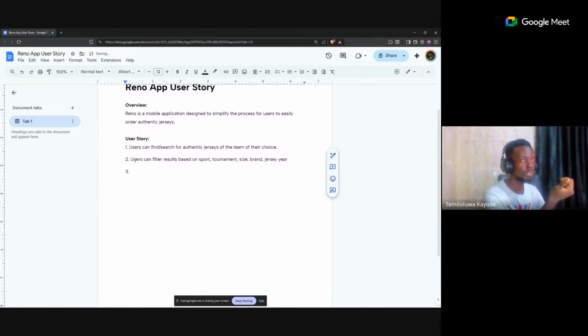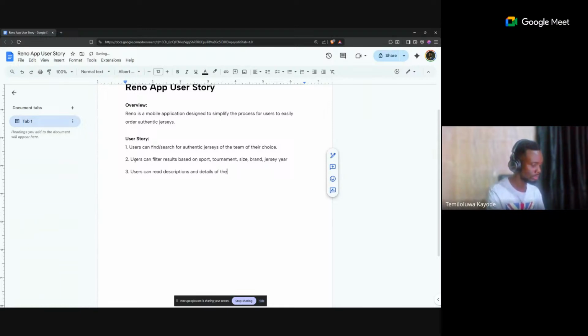So what else do you want users to do? They can read details. Users can read descriptions and details of their jerseys.